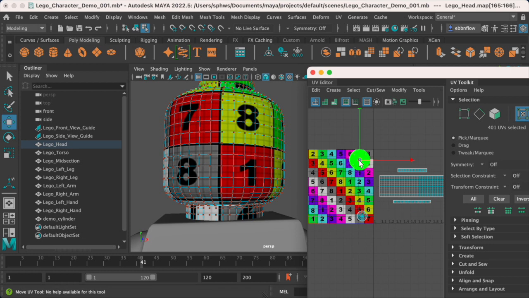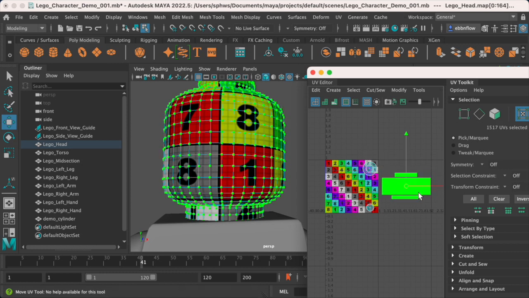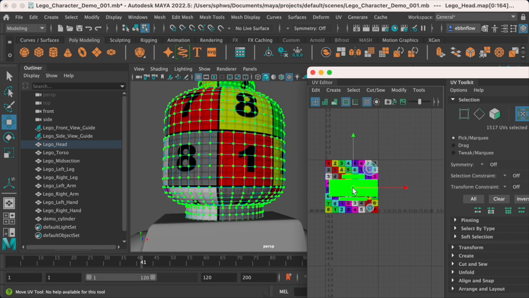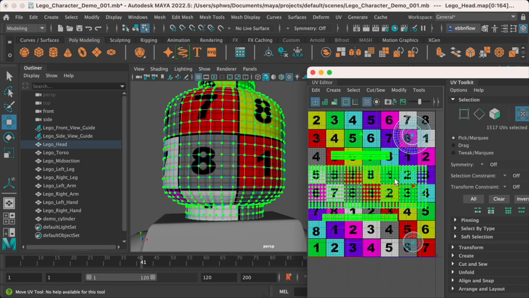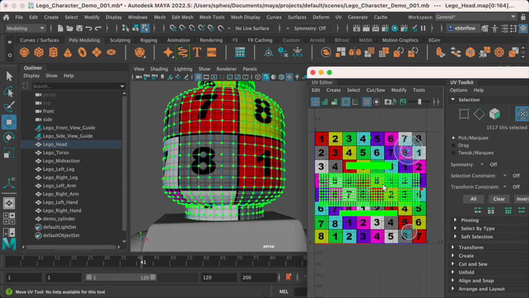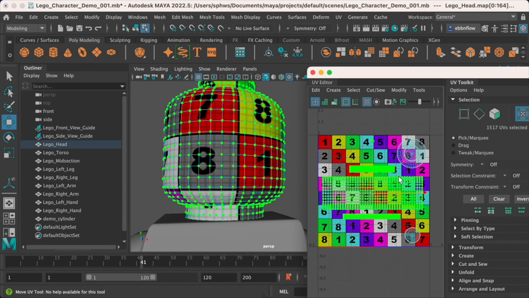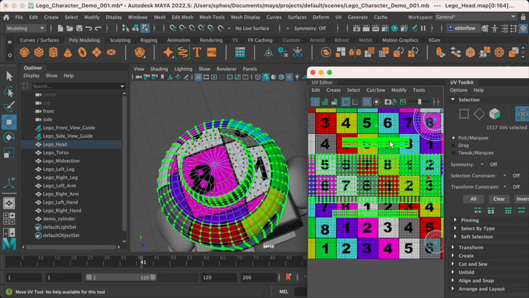Get these guys, maybe move those up a bit. Okay, and then I'm going to bring in our face textures. Remember, we always want to make sure that these all fit in the UV map area. Okay. All right, so that looks pretty good.